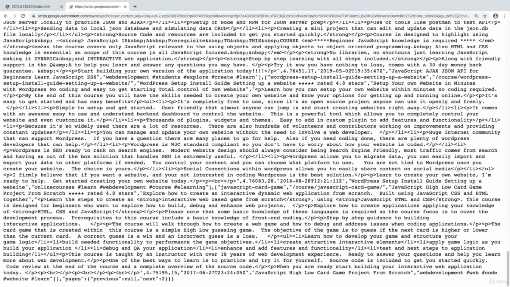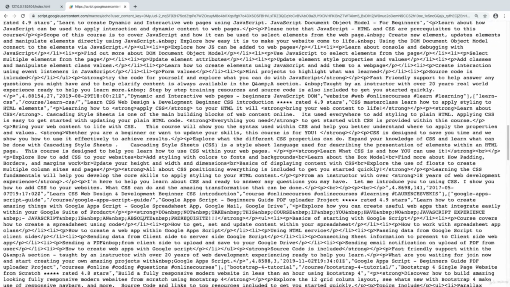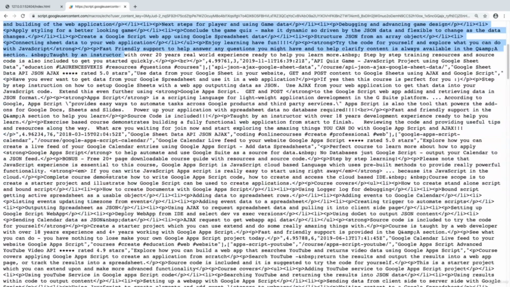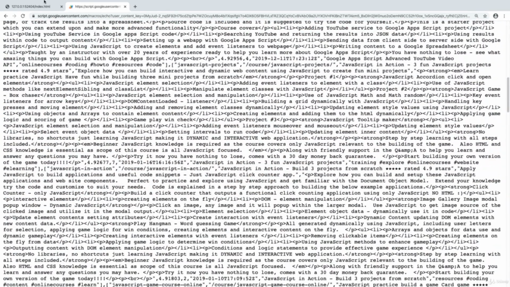Also keep in mind that APIs could vary, so there might be some differences within the APIs. And this particular one, at the bottom, it's going to have pages, previous, null, next to. So this will give us the ability to go through the various pages of content. And there are quite a few different pages of content. We've got a status of 200 that's being returned, and then all of the data. So this is the content that we're going to output on the page and we're going to use within the page.